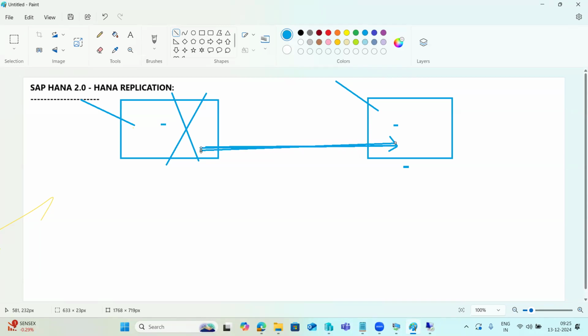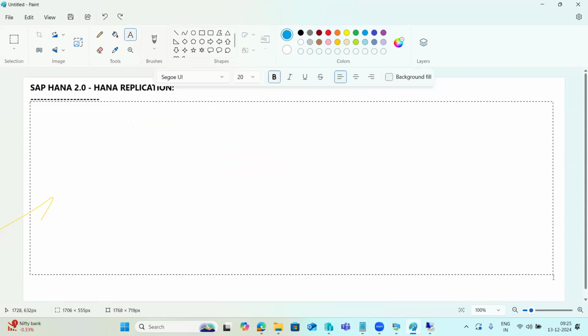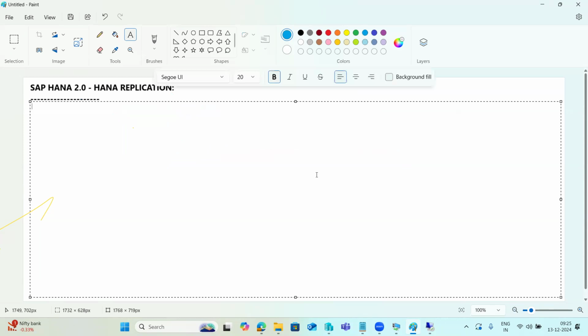So to perform this replication configuration, what do we have to do? There are some pre-steps we have to perform in this configuration. The first one: we should have two hosts, with different host names.